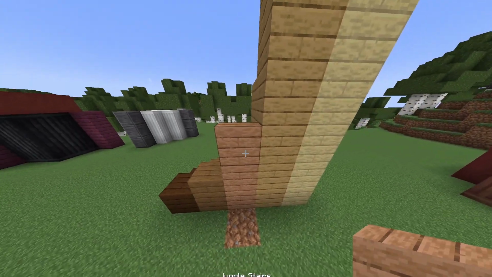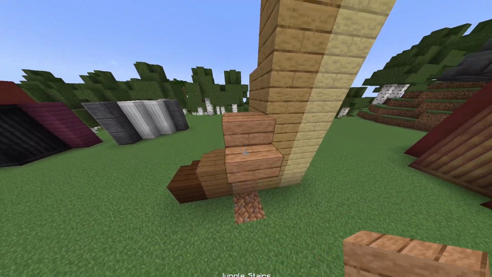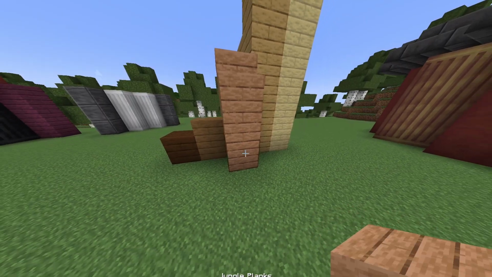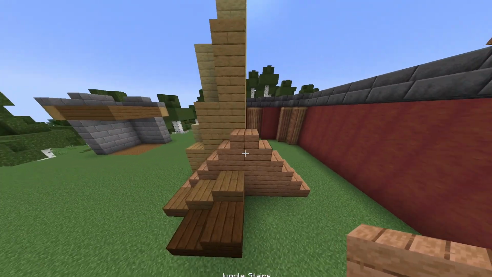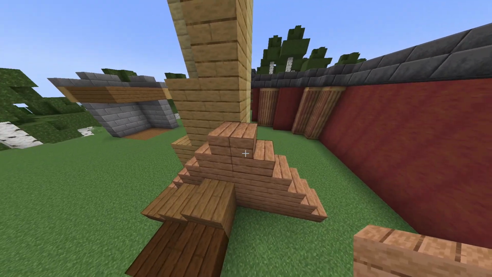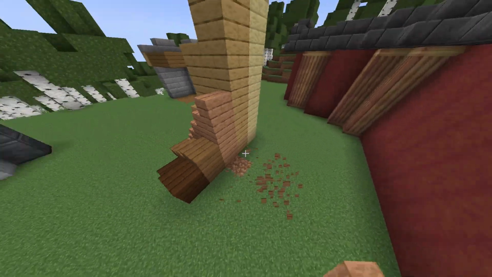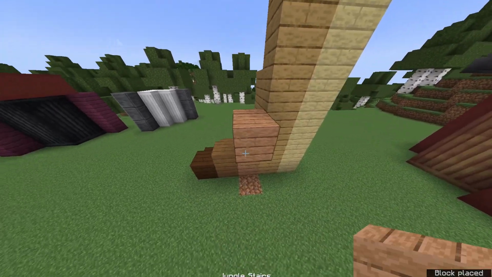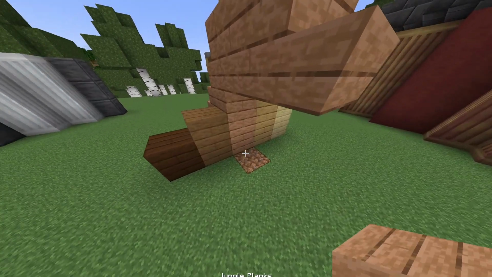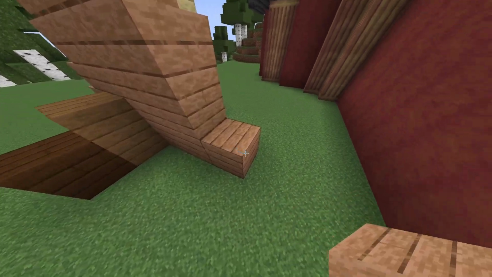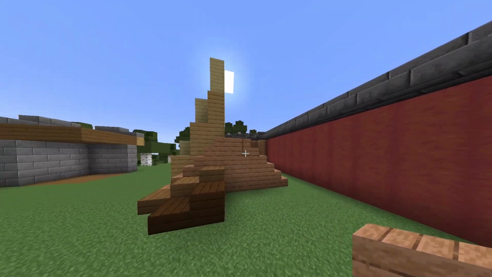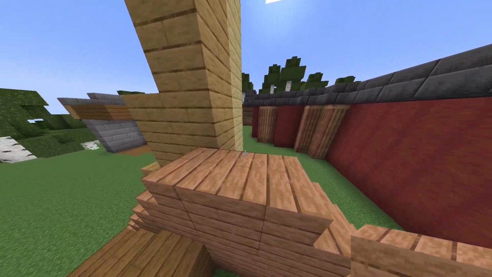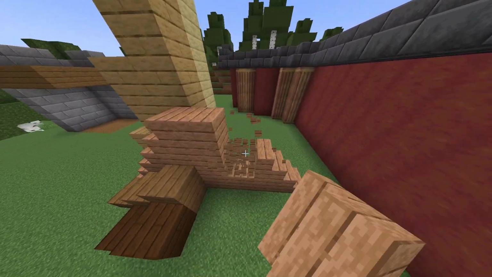Let me example something real quick. So you can have it slope down immediately, like that, like that. Or you can even have it go out a little bit, go down, like that. I like it sticking out just a bit, just 1 block or 2 blocks.